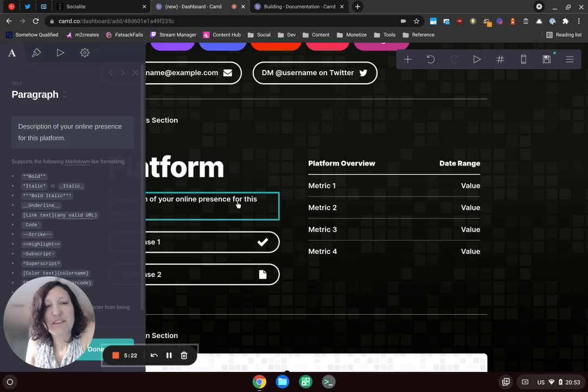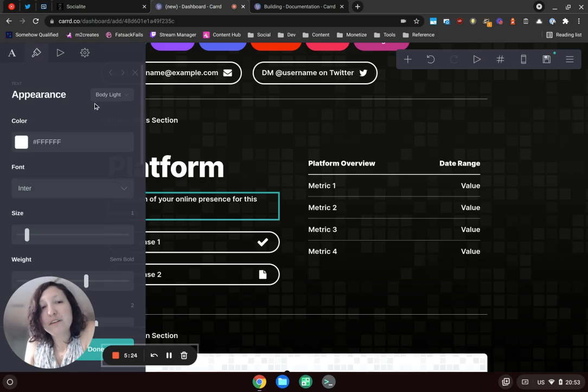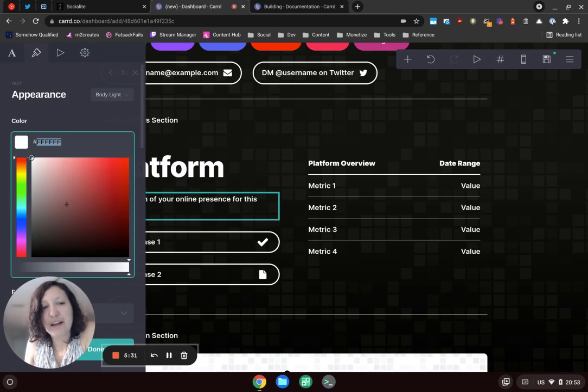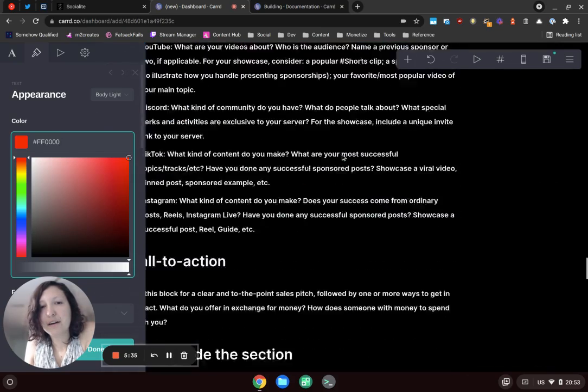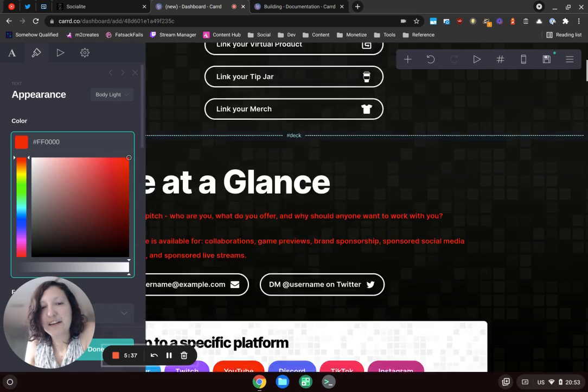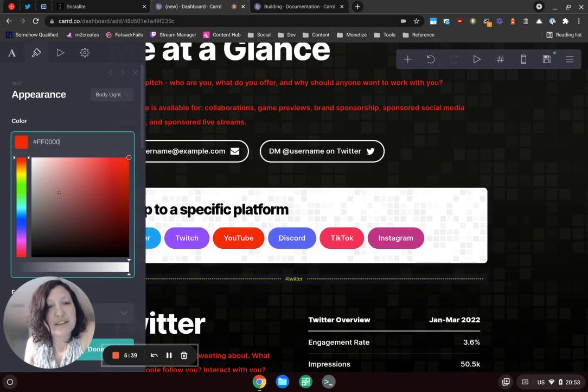For example, all of the paragraphs use one specific style, and you can update this one here, and it will update it everywhere on the site, just to make your life easier.